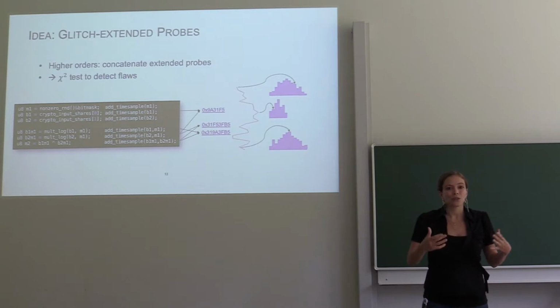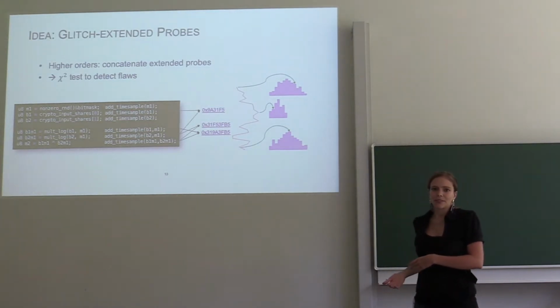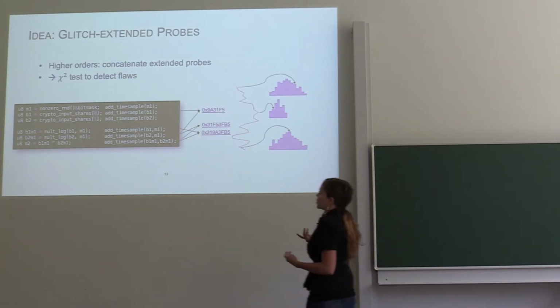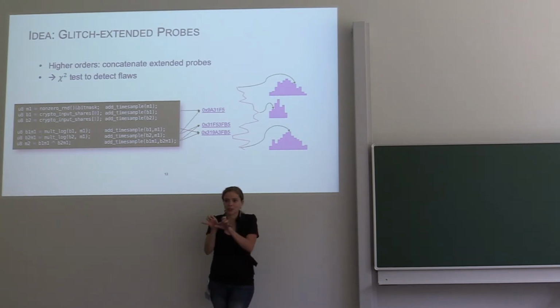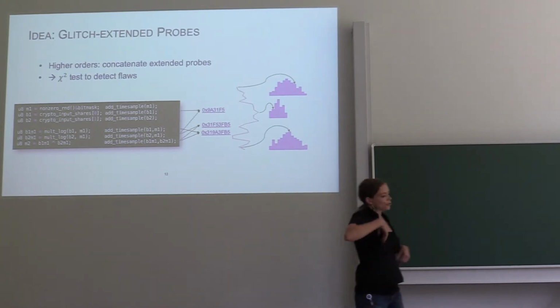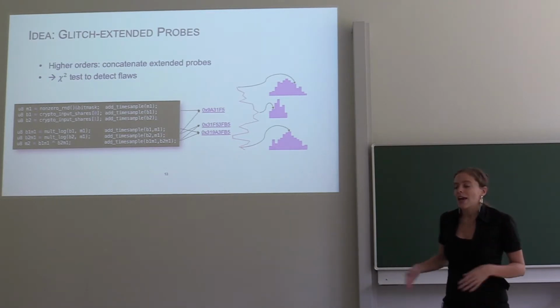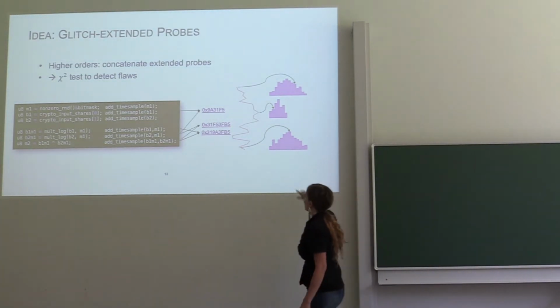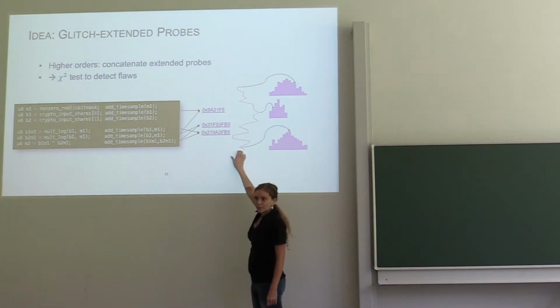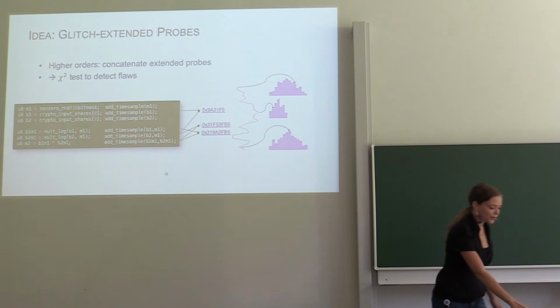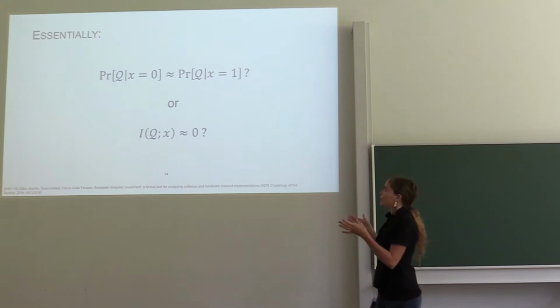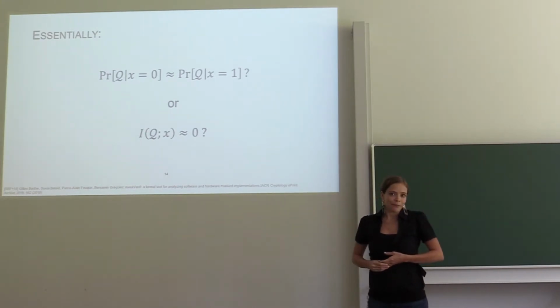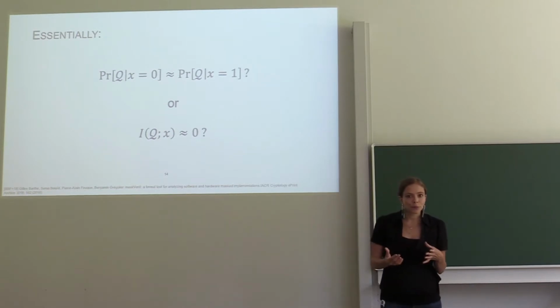For example, for second order security, you would create a different simulated trace than for first order security. For second order security, every sample in your trace has the concatenation of two glitch-extended probes together. And then you create those simulated traces for different secrets, and you can verify that for different secrets you get the same distribution at every time sample. So essentially what we're verifying is that the probability distribution of the probes, of the information of your adversary, for different secrets is approximately the same. It's the same as checking that the mutual information between the probes and the secret is 0.